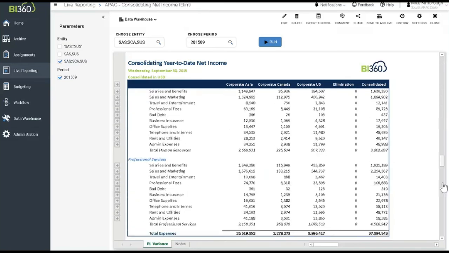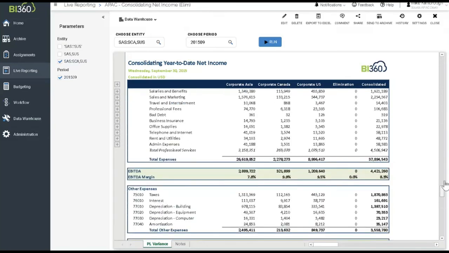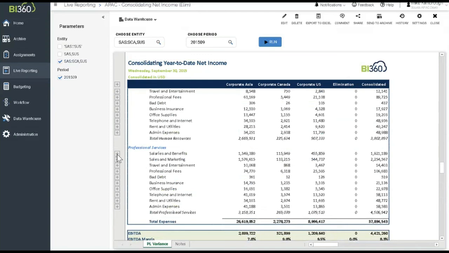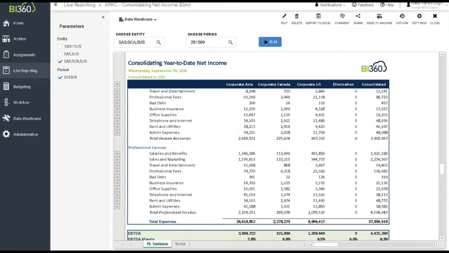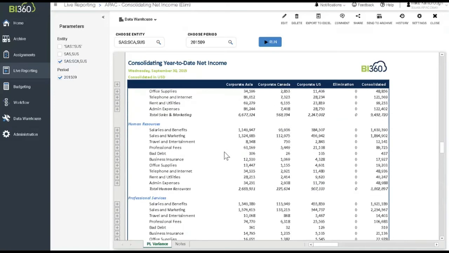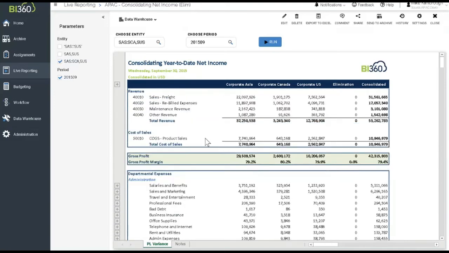And again, you can see I can scroll down and see the body of the report. And other things that you can do is you can build these expansion groups at like the department level or the category level. Obviously, I can drill down, but I might just want to condense the report, but have some on-the-fly flexibility to be able to expand those groups to be able to see more detail. So kind of cool there as well.